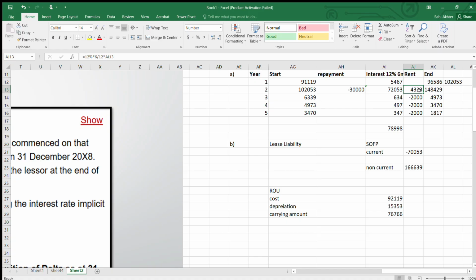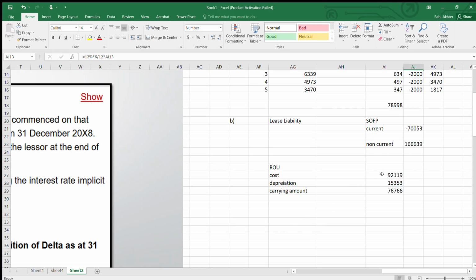Depreciation. So for depreciation, what do I need? The initial liability, advance payment, installation cost. That's it. I do not need the rest of the lease liability table.